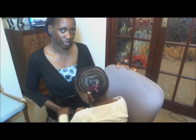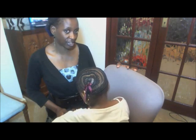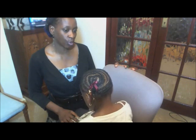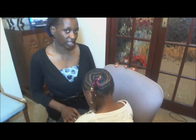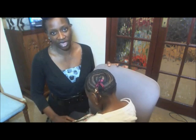When I'm flat twisting, for me it's two sections, and it's not like cornrows where there's three sections pulling. Also, to unravel, it's much quicker. It just works for our curly hair, so that's what I do. And it's just gentle on the scalp.